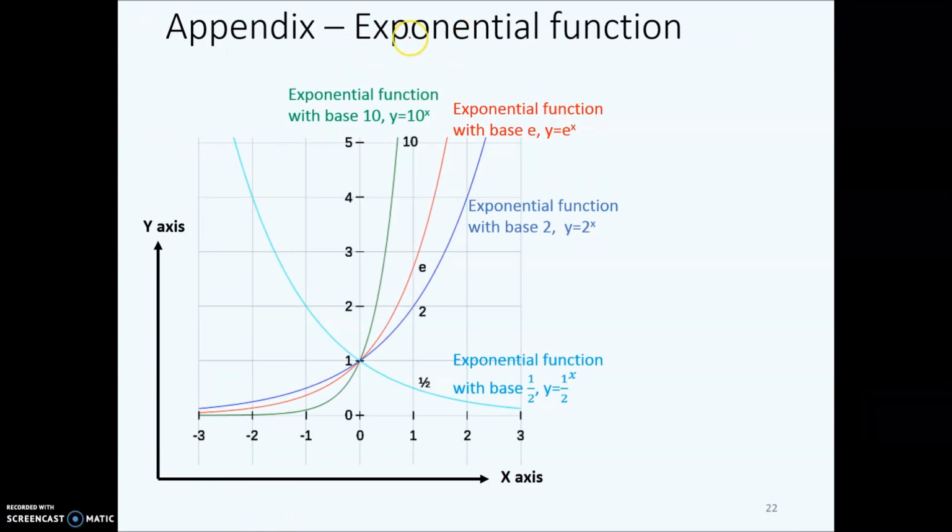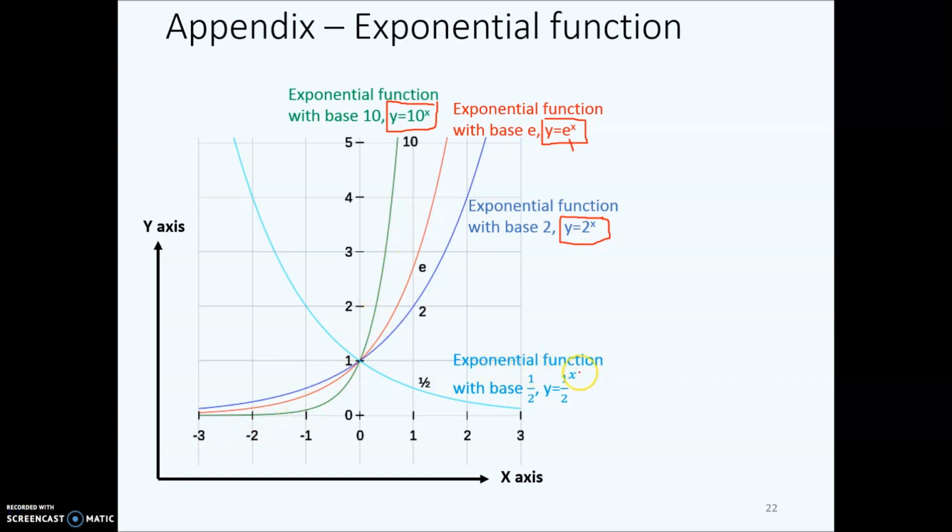You should be careful that when you have a function like y equal to e^x, you can see in the red color, this is the graph. And if you have a function y equal to 2 to the power of x, this is also an exponential function, so we call it an exponential function with base 2. In this case, since the base is 2 point something, the rate for y equal to 2^x is much lower. If you have a base equal to 10, then the rate will be much faster.